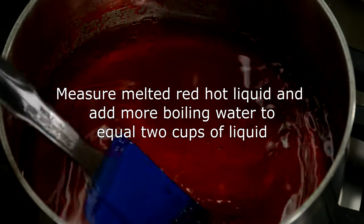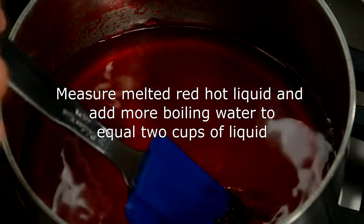All right, you can see that it's taken a few minutes here, but we have it all dissolved. Now we're going to take the red hot water mixture. We're going to measure what's in the pan. And we're going to add enough boiling water to equal 2 cups. It took about 2/3 of a cup of boiling water to equal the 2 cups of red liquid. Now, I'm going to return that back to the pan.